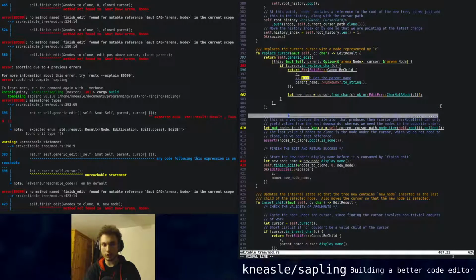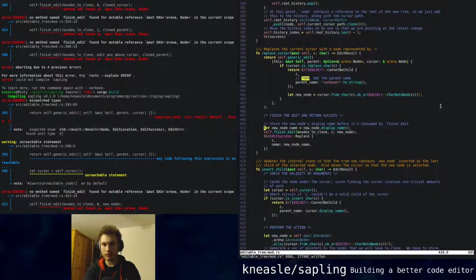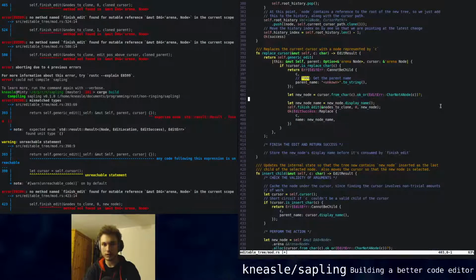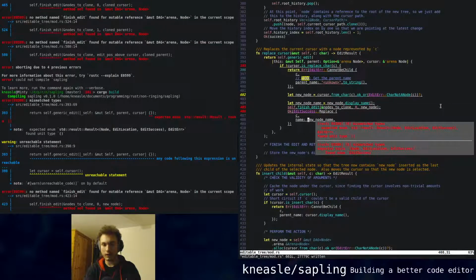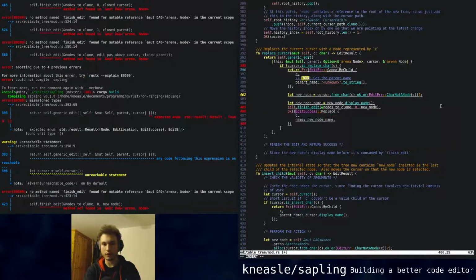And now we're onto the whole nodes to clone stuff. We could just get rid of this. What's the new node name? Okay, yeah. So we store the name of the new node, and then return it out of the function. Except that we're not just returning it out of the function, we're returning node.